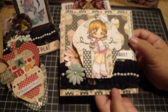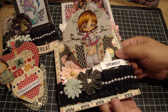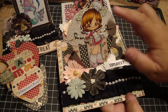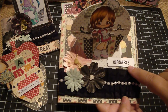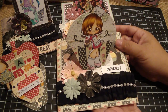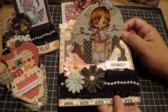They're really nice sized envelopes, so I used the new collection I showed from Hobby Lobby from the Paper Studio. I added this cute cupcake - this is a Some Odd Girl digi image, she's really cute holding a little cupcake, and I love her little chef's hat. I colored her with my Copics and used this cupcake sentiment. This is a Stampin' Up punch, some Michaels trim, and some Prima flowers. I love how it turned out. It's the same easel card concept, except I put it on an envelope.